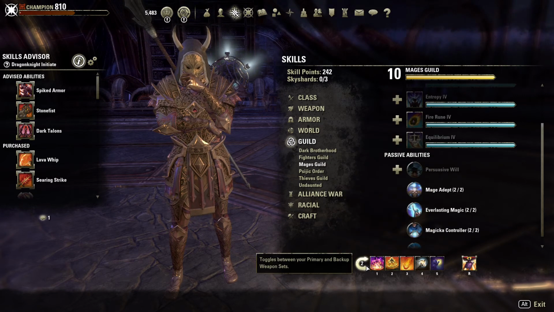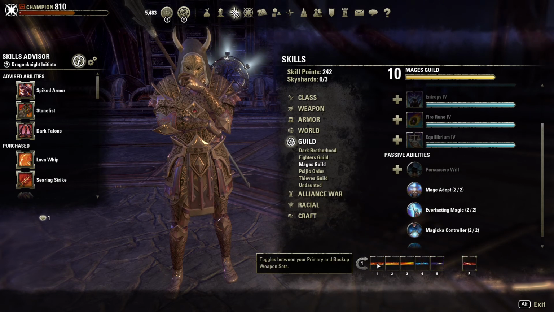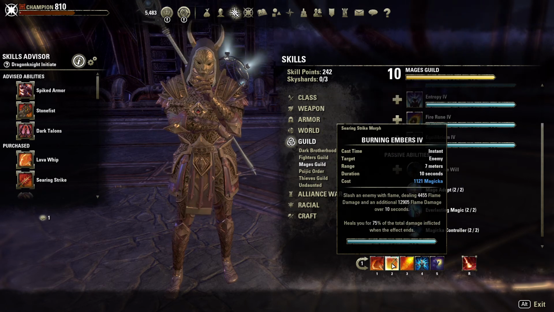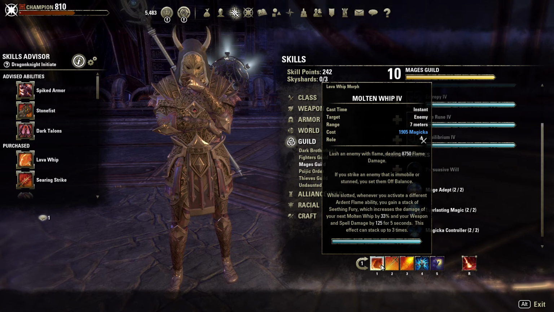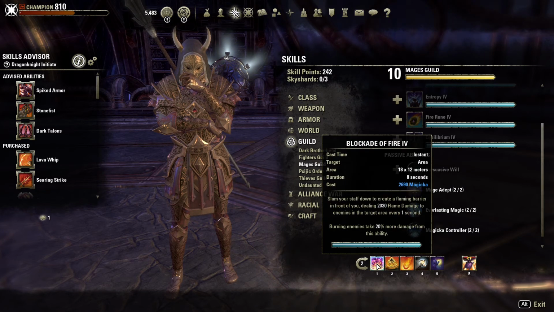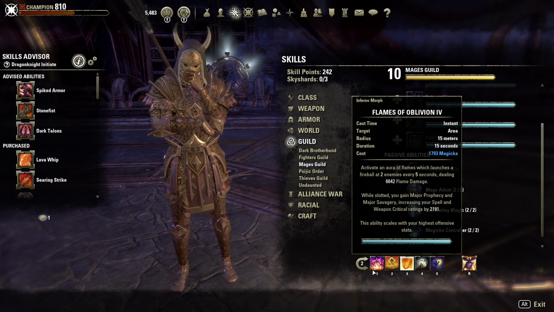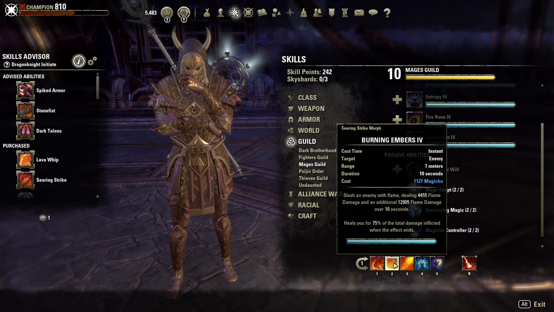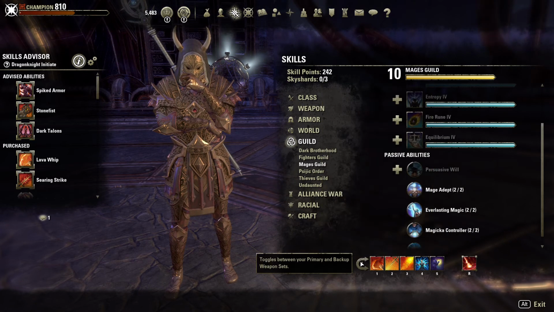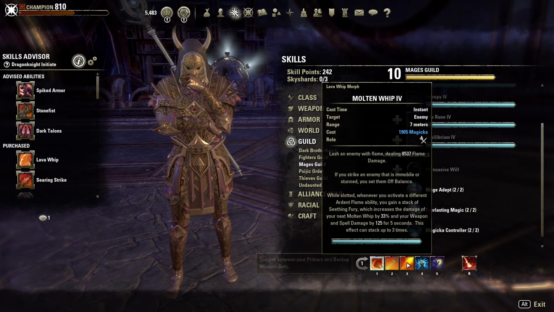So as you lay it down, you're going to lay your Wall of Elements down, or your Blockade of Fire. You're going to bar swap, Engulfing Flames, Burning Embers, couple of Molten Whips. You can usually get off 2 to 3 Molten Whips, depending on how well you are with the rotation. You're going to back bar, Wall of Elements, Flames of Oblivion, because this lasts for 15 seconds. So you want this going on every other rotation, and then Engulfing Flames, Burning Embers, couple of whips, bar swap, Wall of Elements, Eruption, bar swap, and just repeat.